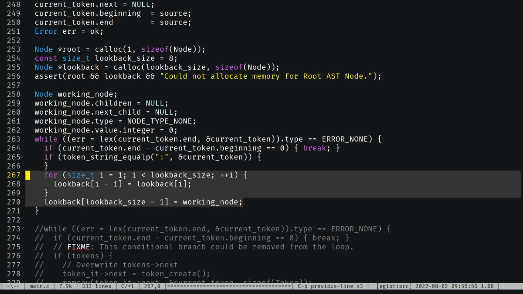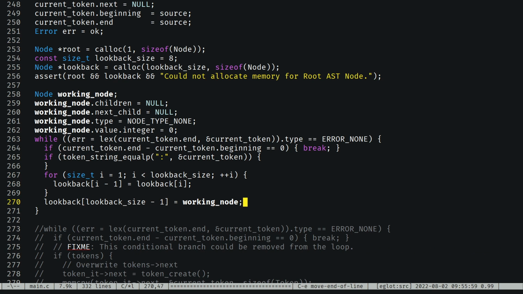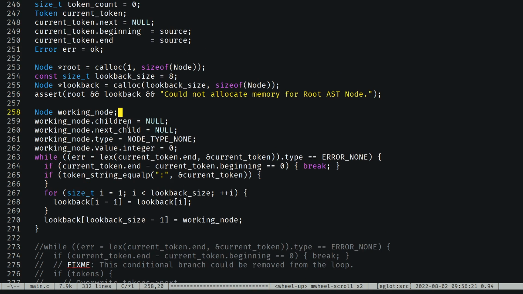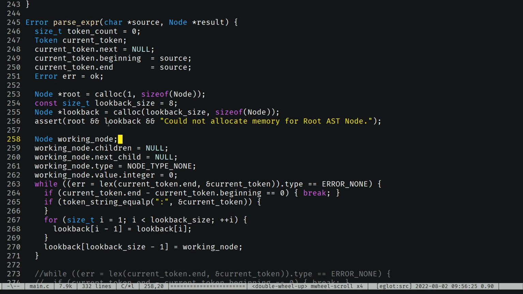By the time we get here, we should have set up working node to be, okay, this isn't gonna work. Why am I an idiot? I'm pretty sure lookback is of tokens. The problem with C is to get the functionality you need, you have to manually implement a lot of things. Exactly. I do like that. That's actually why I like C, because I hate having to rely on data structures that I don't understand. I want to inherently understand them and be able to draw them out without having to look up how they work. It's why I like to do this.